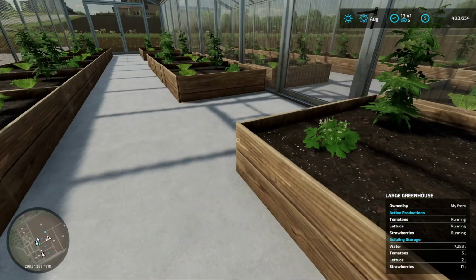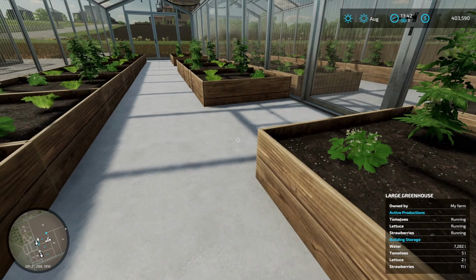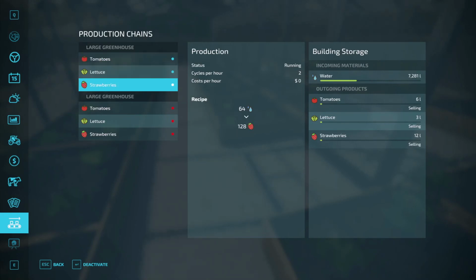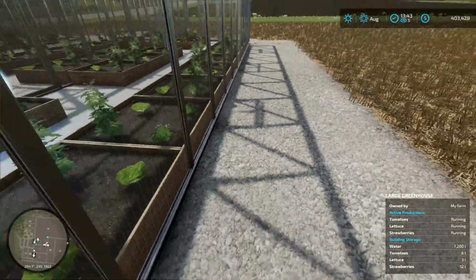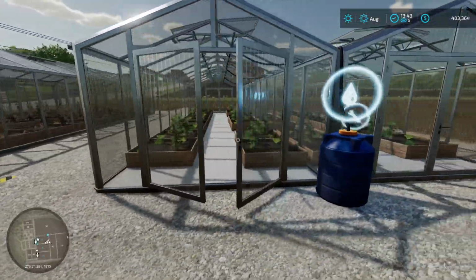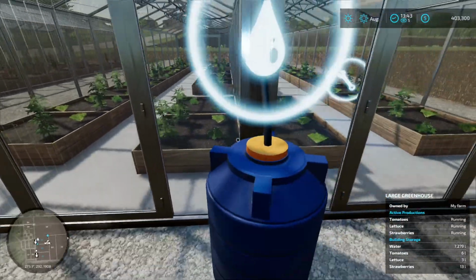We're doing 5 liters of tomatoes, 2 liters of lettuce, and 11 liters of strawberries right now. So you'll see blue, we're running, and we're starting to fill up on these. And I'm assuming once we get to a certain amount, it'll put them out here. I don't actually know. I'm just thinking that's how it works. I didn't actually run it long enough. But we'll take a look. We'll play around with it. I'm not too worried about it. I think it'll be fun.